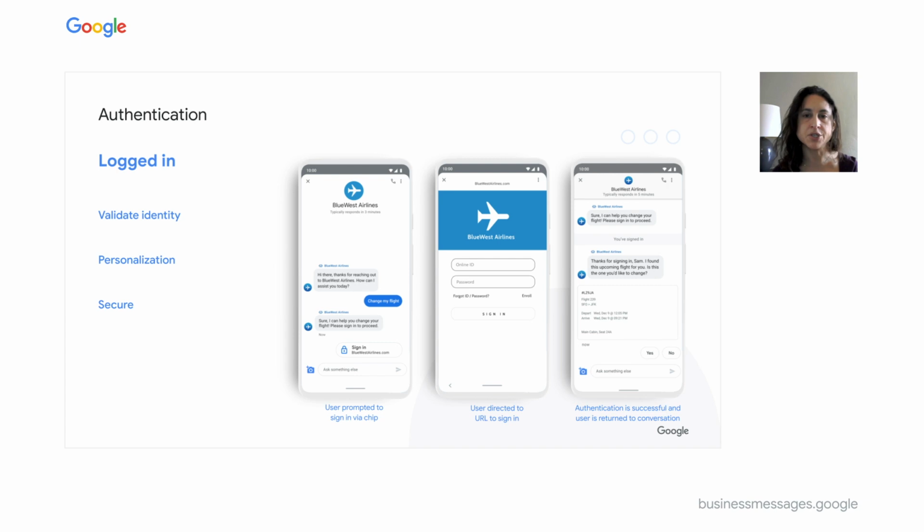At launch, you may choose to enable the agent on only some entry points or with limited functionality. You'll want to keep expanding to new entry points and continue to develop your use cases. For example, at launch, you might display items for purchase, but require users to go to the website to add them to the cart and complete the sale. With the integration of authentication, you can allow customers to log into their accounts and add items directly to their carts from business messages. In this example, you can see the customer changing their flight without ever going to the website or leaving the agent.